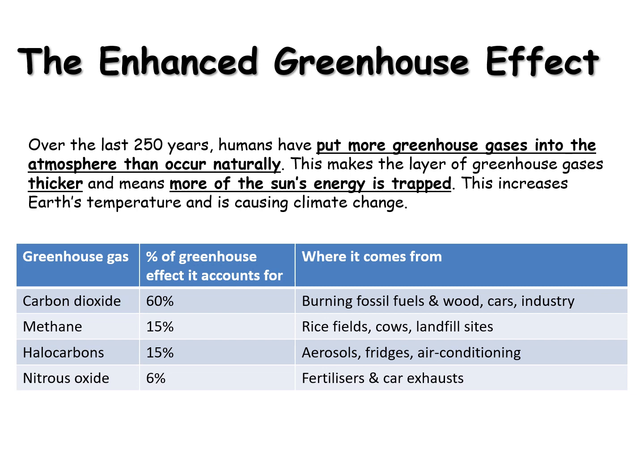Here is a summary of some of the greenhouse gases that contribute to this process. Carbon dioxide accounting for 60 percent of the greenhouse effect we get from burning fossil fuels like coal and oil and also burning wood. They come from the car industry and factories as well.